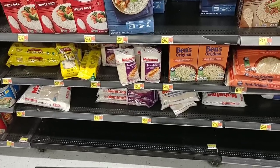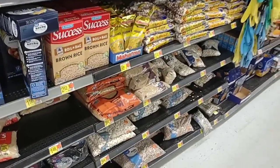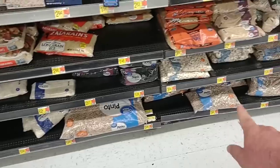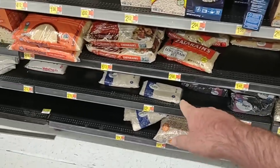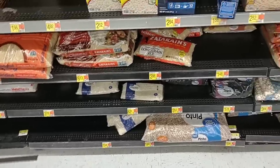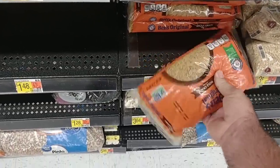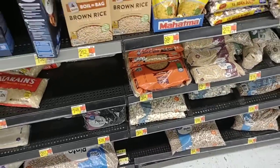I wanted to look at some of the rice options, dry rice and dry beans — we're always getting comments on these. They're definitely getting rid of the bigger bags. They do have the big great value bag of pinto beans — 20 pounds for $14.46. They got the smaller four pound for $3.66. They still have their long grain one pound for 82 cents — I do question that because we've been seeing all these go up. They've got the whole grain Ben's Original — that is two pounds for $3.64. That seems a little pricey for Walmart.